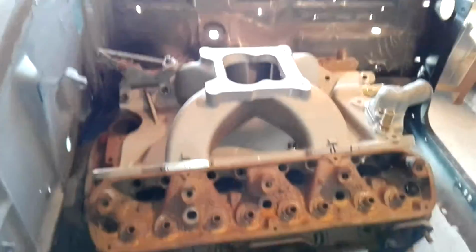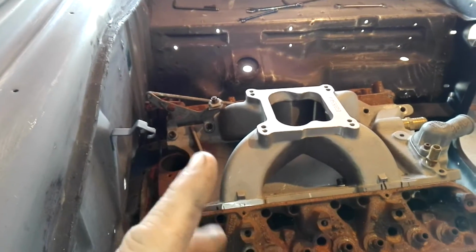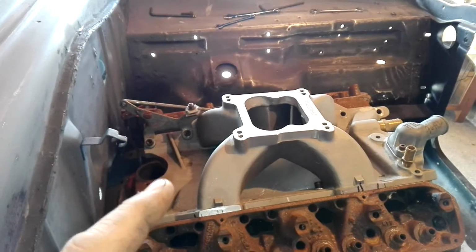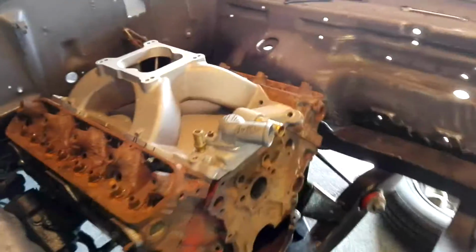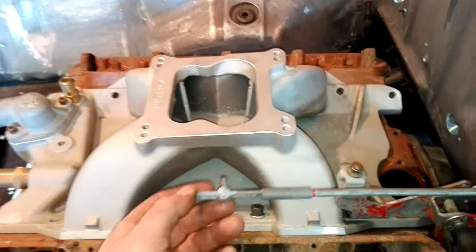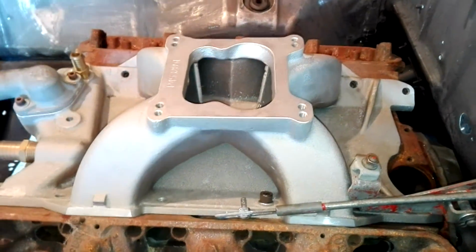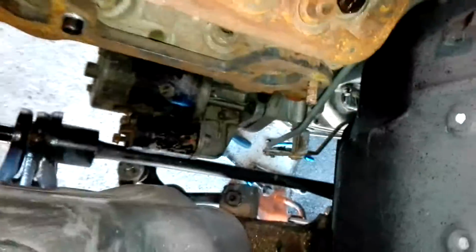There you go, guys. Right, got the heads on, intake manifolds on, got the kick down linkage on. I haven't got a carburetor at the moment, but I don't think it's going to matter too much because I think I'm going to have to go an aftermarket cable. I could modify this factory linkage to suit this manifold. Obviously, it's a heap taller than the factory style one. But the biggest limiting factor is down here.